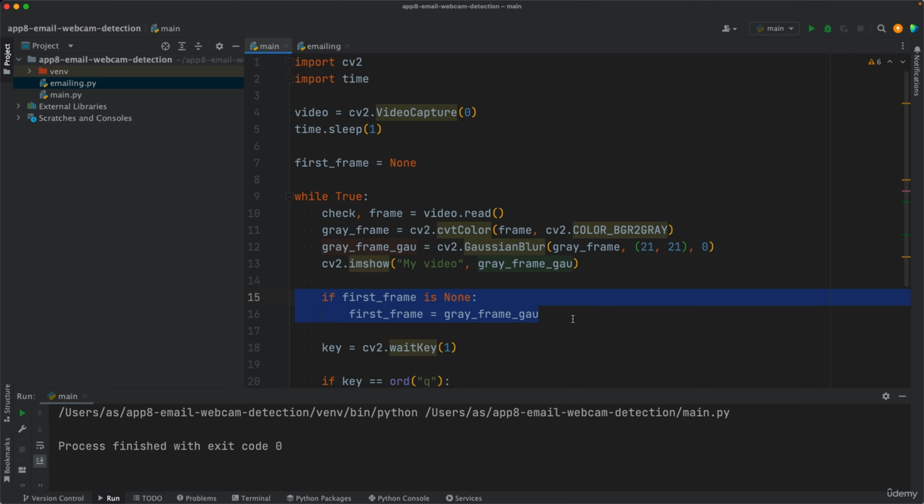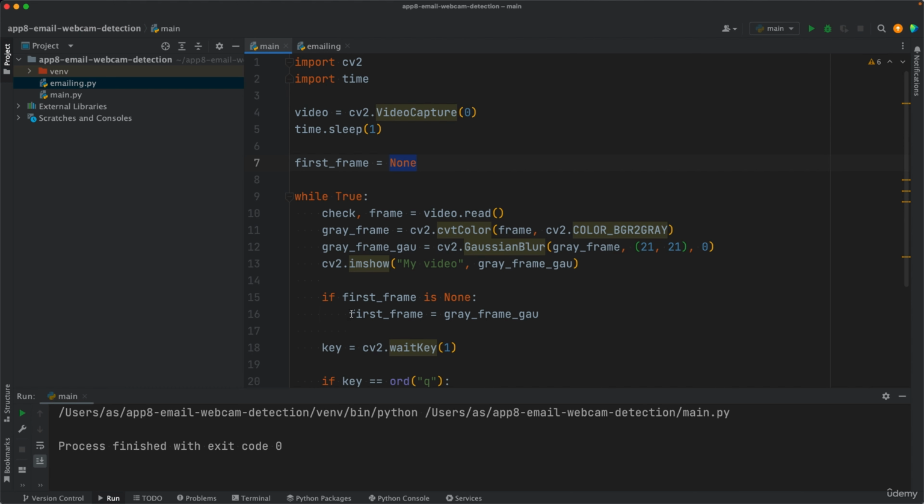Well, because let's say we start the program. The program assigns None to the first_frame variable, and then the first iteration occurs. In the first iteration, the frame will be equal to the actual first frame. So it will be equal to a matrix, right? And then the program goes here and it says if first_frame is None, and in the first iteration that is true, so first_frame is None, because it got the None value in here.